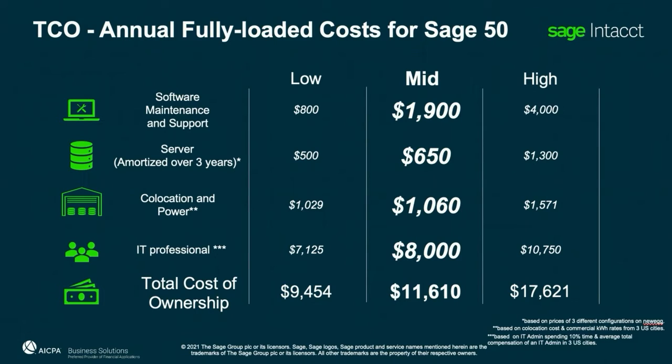This is the first step to evaluate your TCO. You can think of it as the fully loaded cost for Sage 50. We put together this chart to give you a more complete picture of the things to consider when you do your own evaluation. There's quite a bit to see here, so I want to just highlight a couple things. The low, mid, and high ranges you see here reflect the cost in 3 different cities for colo, power, and an IT professional. Now, this is with the IT professional spending 10% of their time maintaining the system. We found that most people who go through this discover that their TCO is 2 to 3 times the cost of their Sage 50 software and support alone.